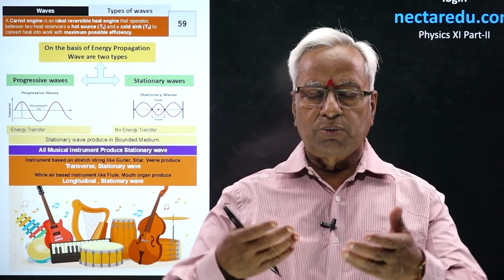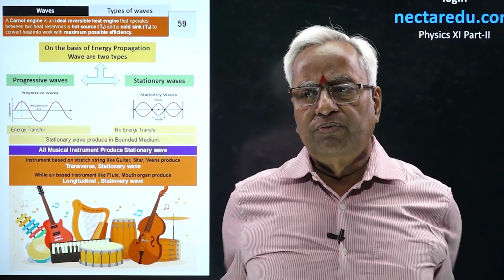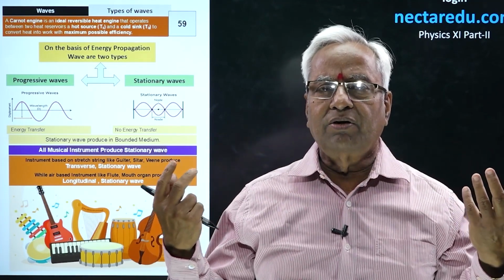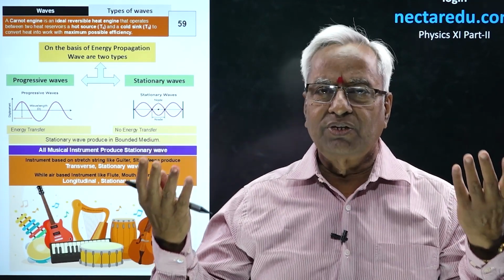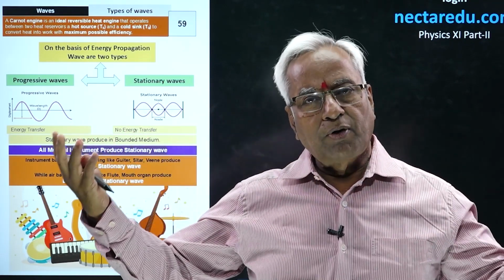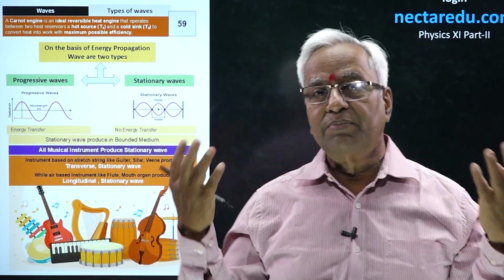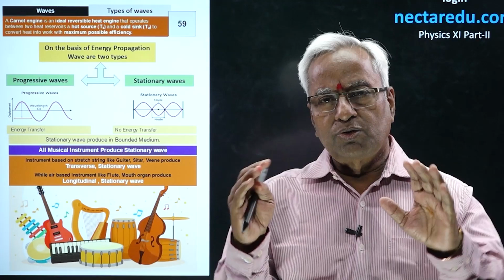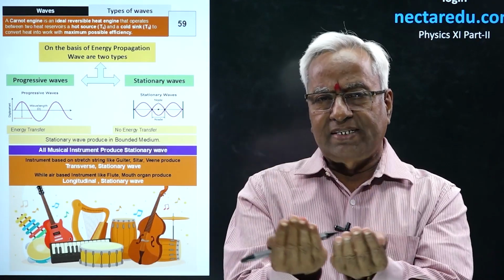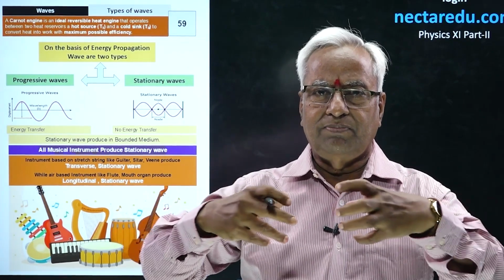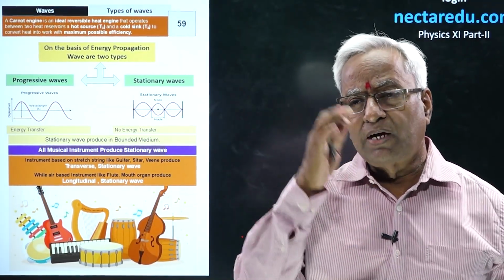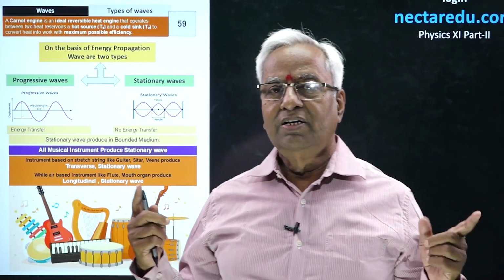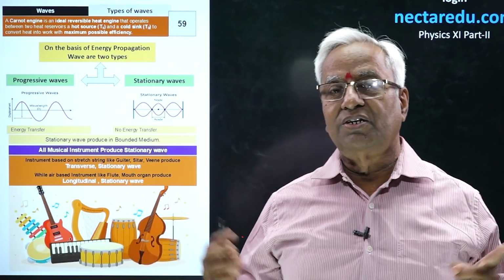Suppose a person is speaking on his top roof, then obviously he is having access to an open medium, and all the sound he is producing, even suppose he is singing, the waves produced will be progressive, and moreover these would be in three dimensions. There is no restriction. But suppose the same person is now enclosed in a soundproof rectangular small box. Same person, same sound, same rhythm, but now the wave that's produced will be called a stationary wave.